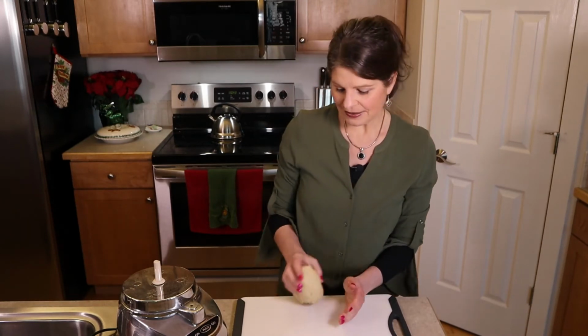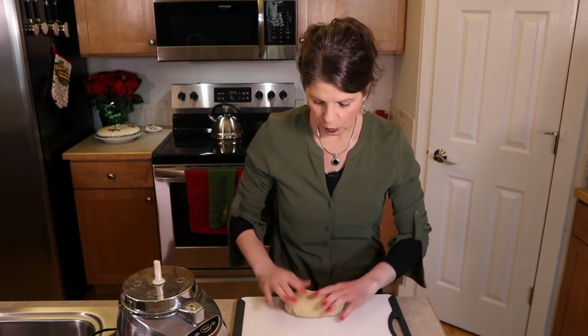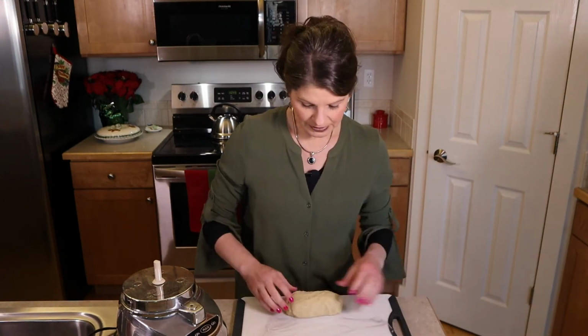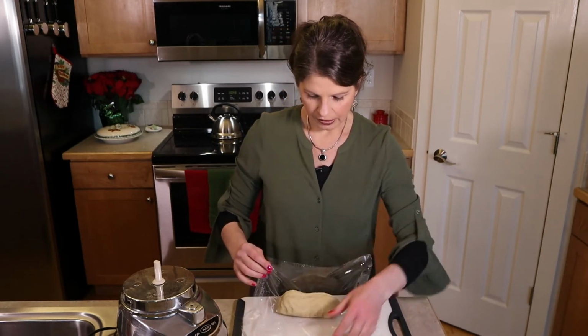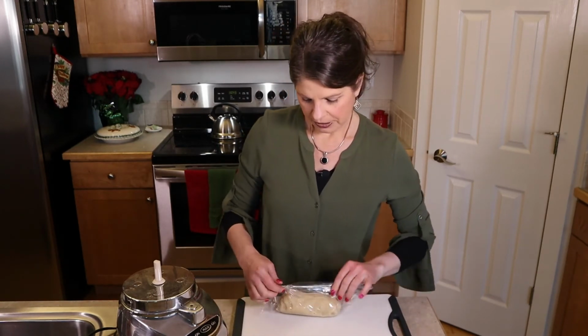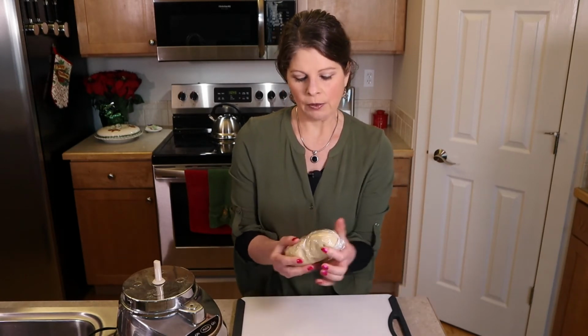It's important to let this marzipan rest, otherwise the mixture will be too warm and it can fall apart as you work it. And it is still pretty sticky, so you do want to let it rest a bit. I'll put it in a nice little roll. Okay, so we're gonna tightly wrap this marzipan in a plastic wrap, like so. I just put it in a little log. So we're gonna wrap it up well. And then we're going to stick it into the refrigerator for 1 hour. That'll give it time to firm up, which is what you want it to do before you can use it.